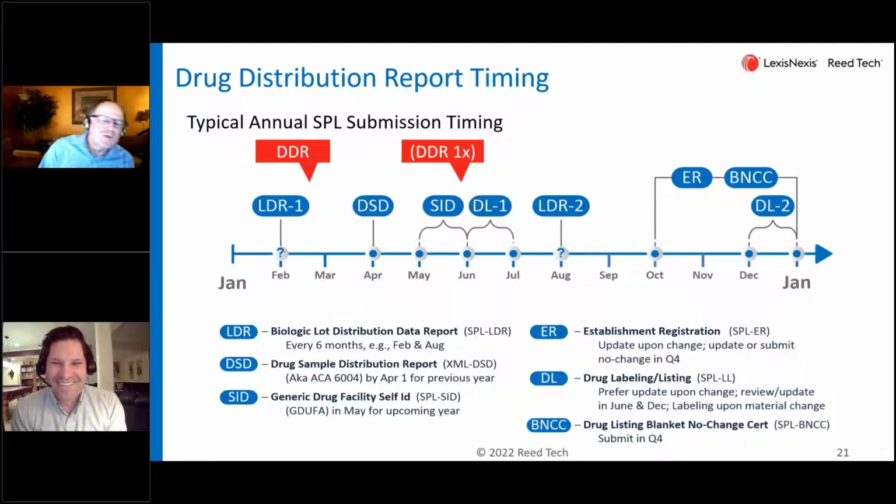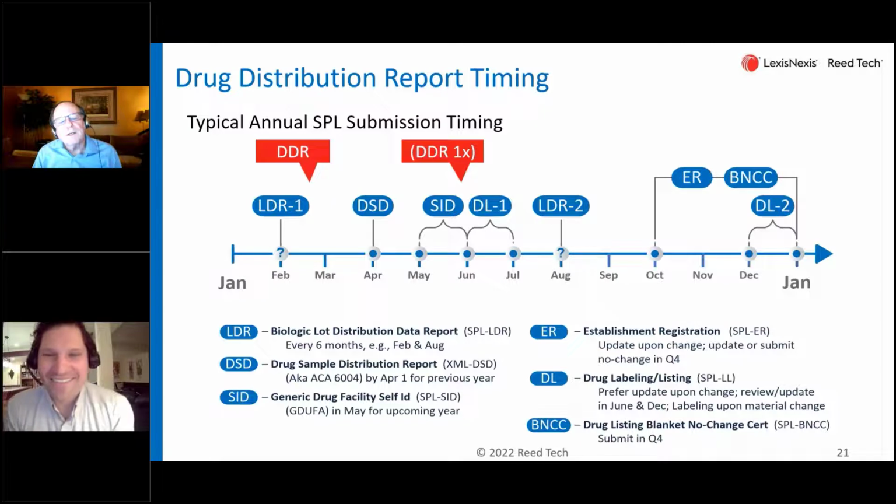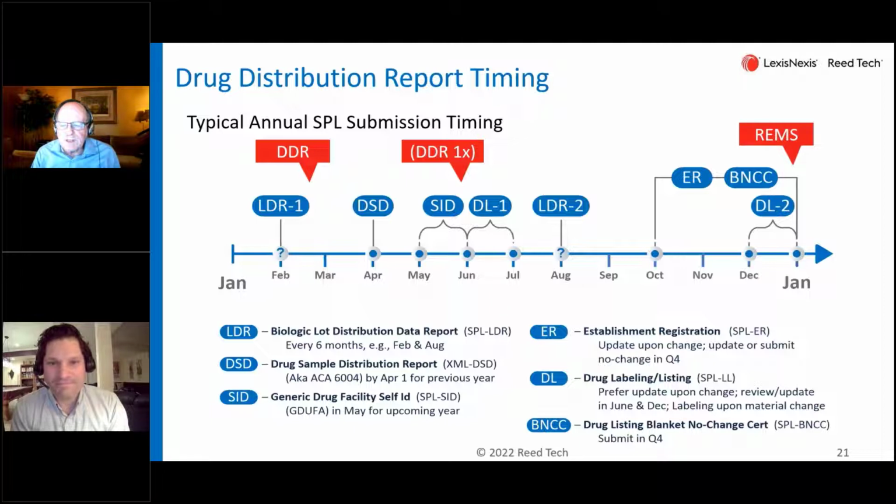Yeah, this is a particularly tough year. Obviously, 2 reports first, short notice. And then I'll just quickly mention at the end of the year, we do have REMS being submitted in SPL for those new and changed REMS content. So at the end of the year, going forward after that milestone, companies do have to be aware of that particular deadline. So this 2022 is actually pretty busy as far as the regulatory agenda.